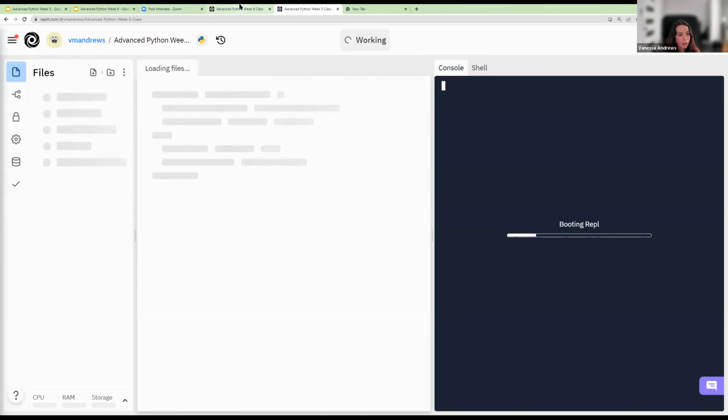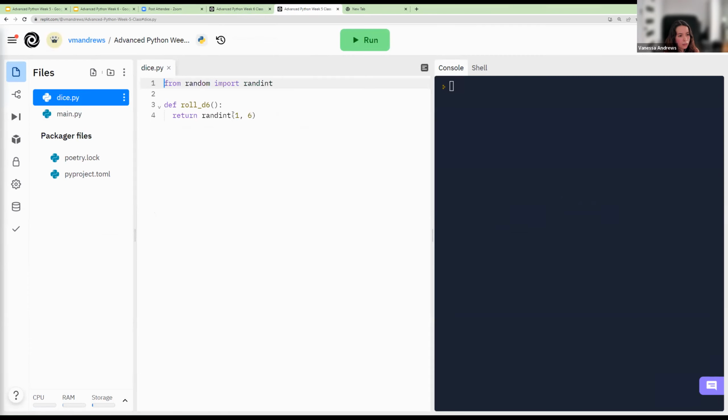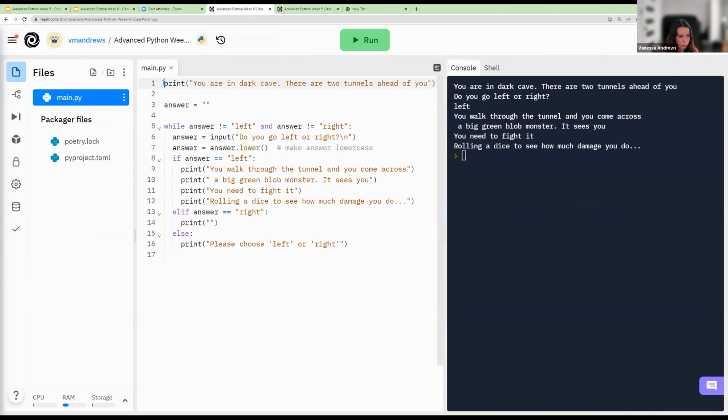I'm going to look at the dice function. If you can open up your week 5 one, copy the stuff from dice.py and paste it at the top of this.